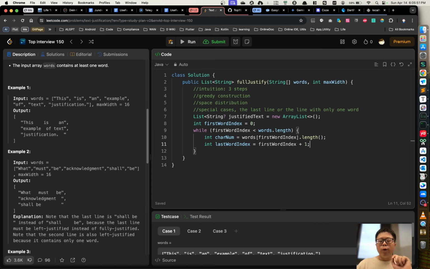And then we'll create another nested while statement, and we have to find the range of words to be included in this current line.